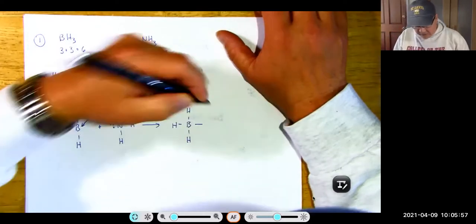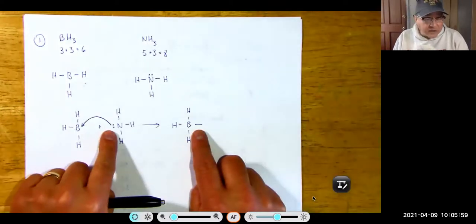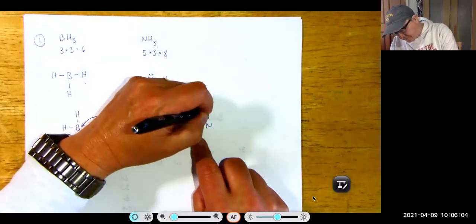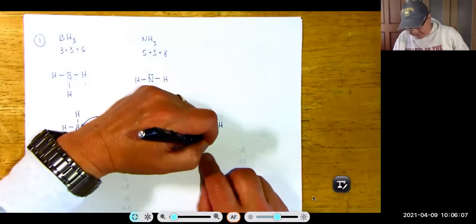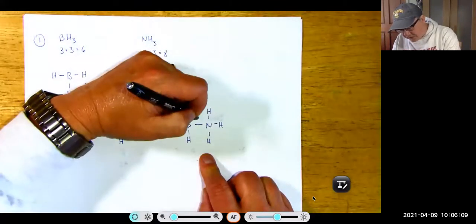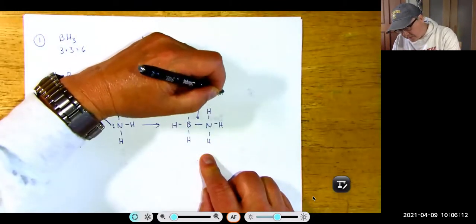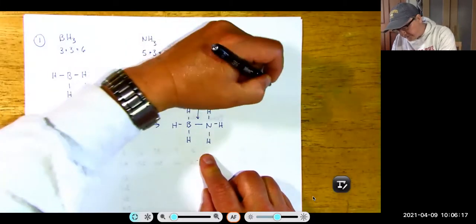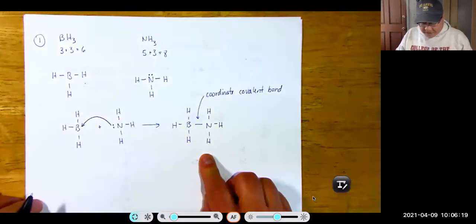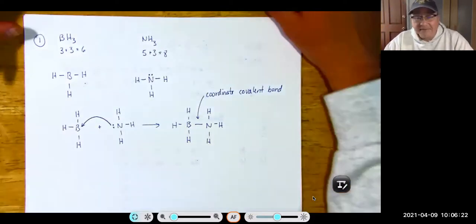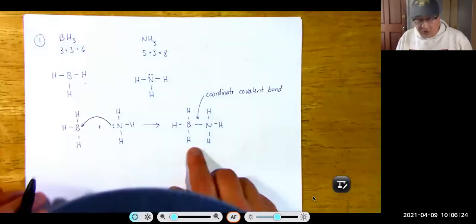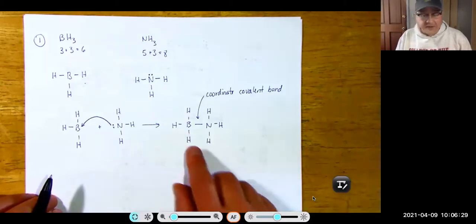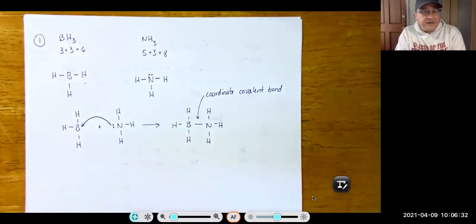So here are those electrons that used to be a lone pair, but now they're a bonding pair. And this is called a coordinate covalent bond. And that's all I'm asking you to do. And number 1 is to show me that. And why does this molecule work? And the answer is because the boron has an octet, the nitrogen has an octet, and the hydrogens have their duets. And so it's a fairly stable compound.